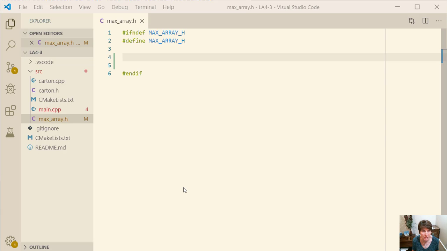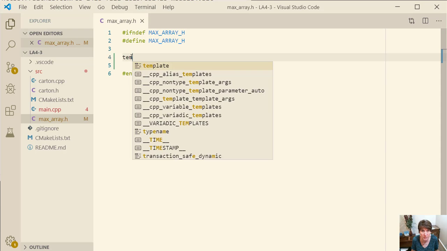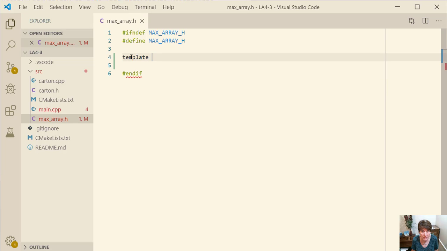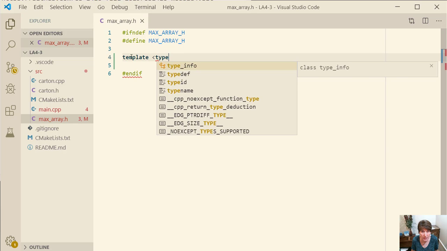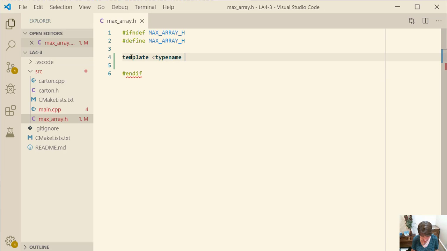In this activity, we're going to create a function that goes through an array and finds the maximum value in the array and returns that. So we want to make this a template function so we can use it with a variety of types. So we'll use the keyword template, and then we'll put typename, and we'll use capital T. Now you can use class here, it works exactly the same. We're going to always use typename, but if you see class there, you'll know that that works the same.